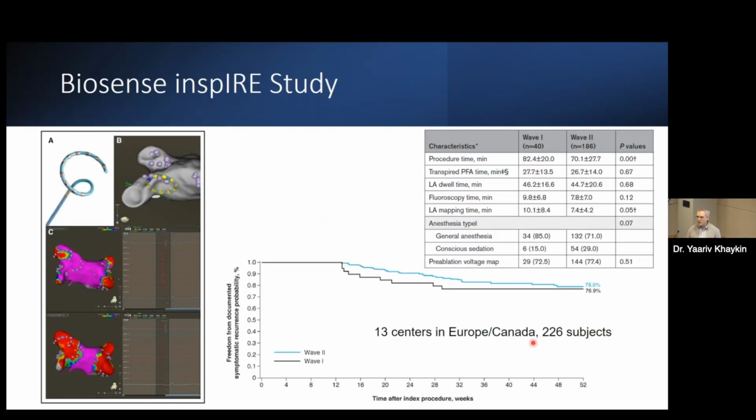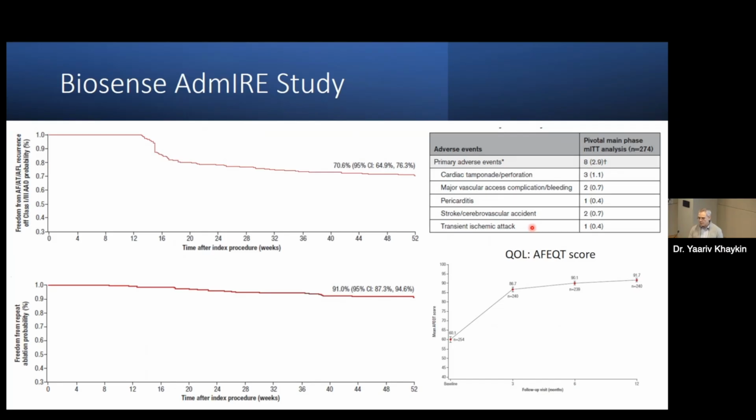Several studies, including Inspire, that was conducted to an extent at Southlake, showed that operational parameters with this technology are similar, again around an hour for the procedure, give or take. The outcomes are about the same, again 70% give or take long-term outcomes. The advantage with this system is you can do it completely fluorless, and over the last several years, we've gotten used to not having to wear leads and not using fluoroscopy for a lot of our ablations, and this technology allows us to continue working in the non-fluoroscopic space, but with some of its own caveats.